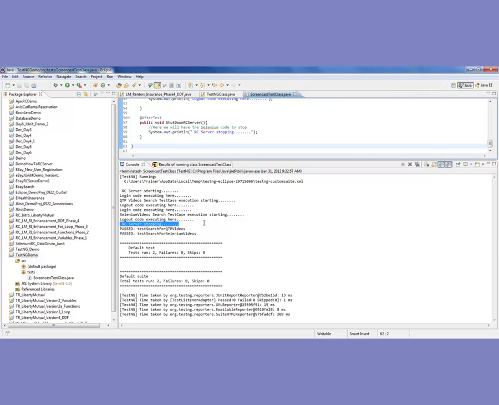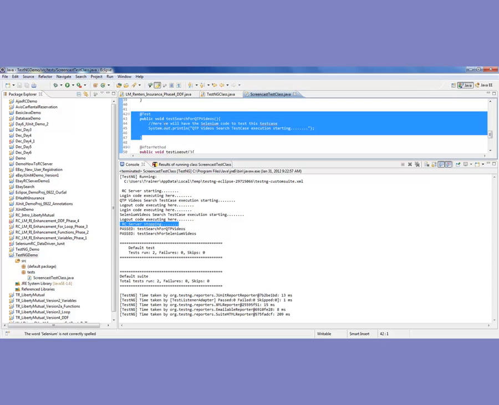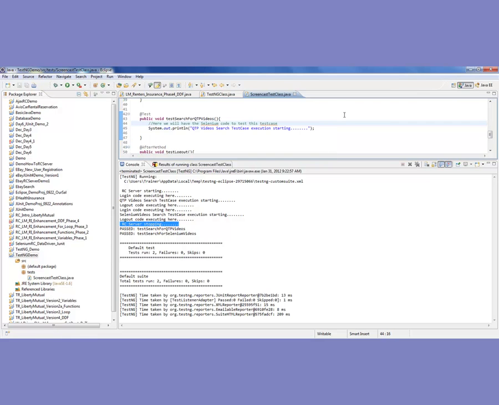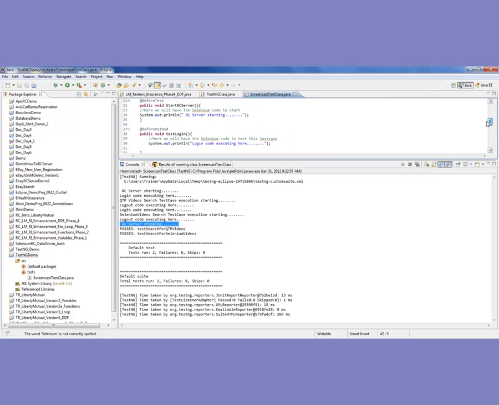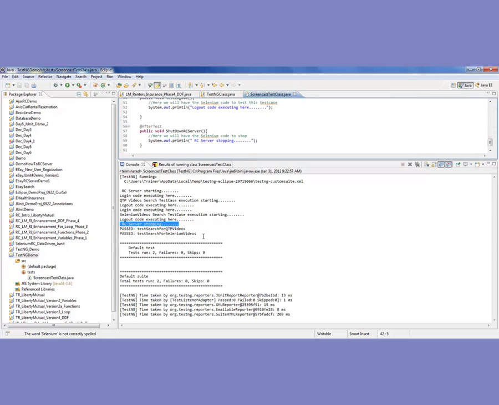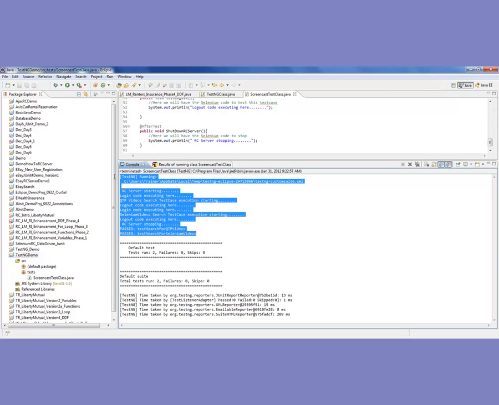The method is basically your test annotation. What it is saying with after method is that every time after this test it is going to run. Before method means every time before this test it is going to run. And test means the whole thing. All right. Okay. So that's what we have done so far.